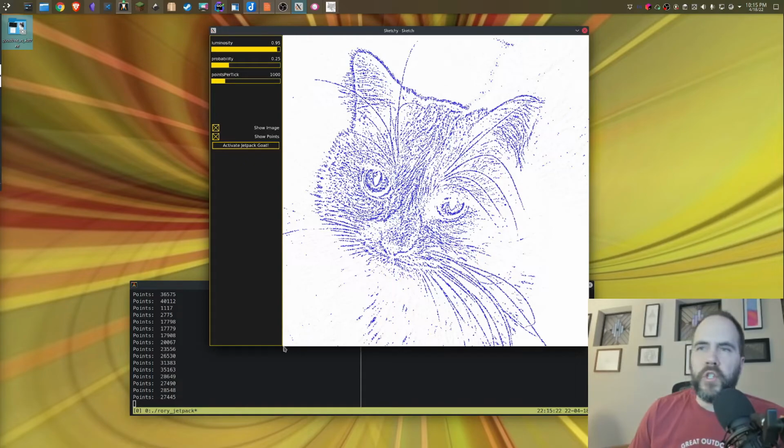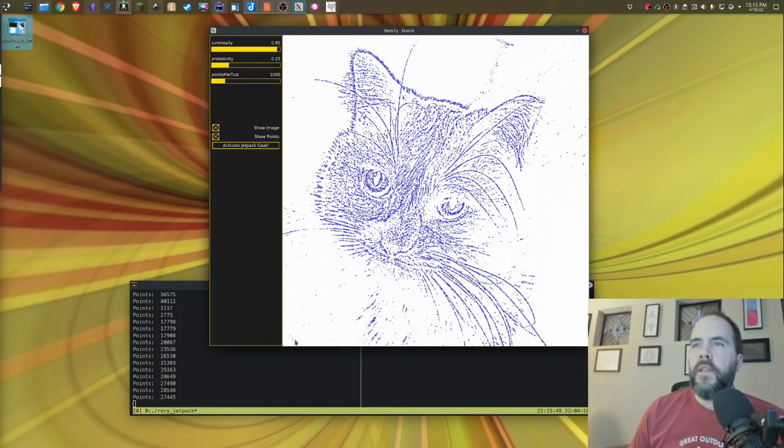It starts at the origin, which in Sketchy is the bottom left, and it asks which point is closest to the origin, and it's probably going to be this one. And then it marks that point as, okay, I've been visited. Where's the next closest point to this one? And then it marks that one as visited, and adds all these to a list.